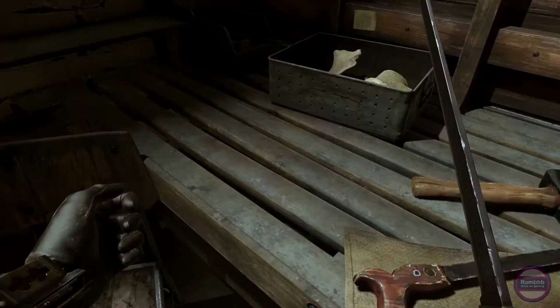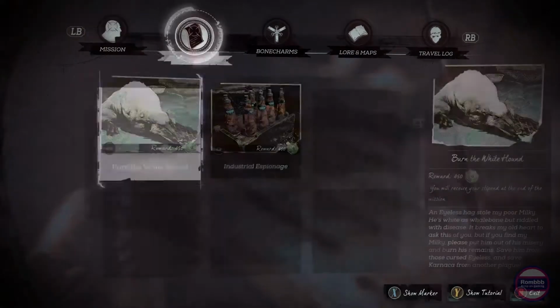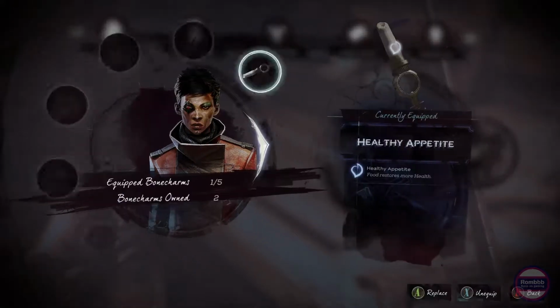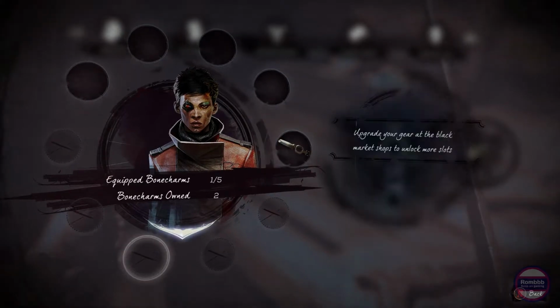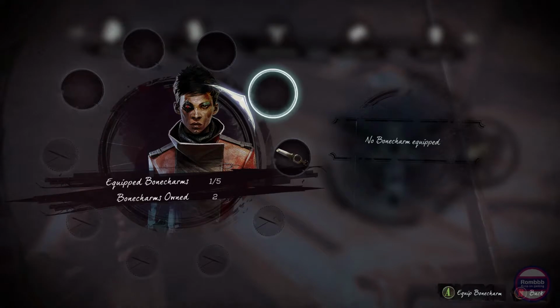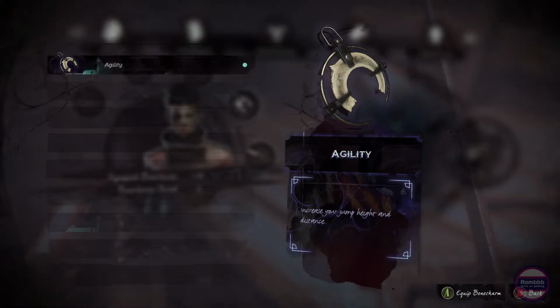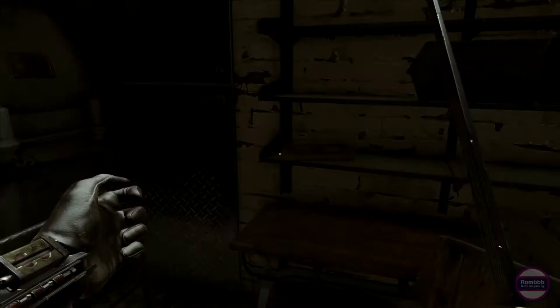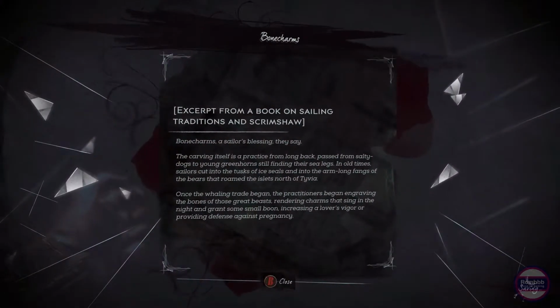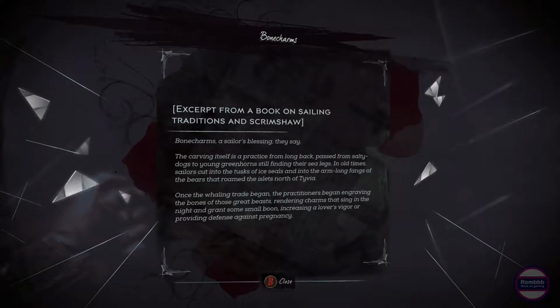But where? Oh, we do it over. Where do we do our bone charms? Oh, there. Agility. Increase your jump height and distance. Nice. Oh, I wanted to sheath my weapon and I actually clicked something.